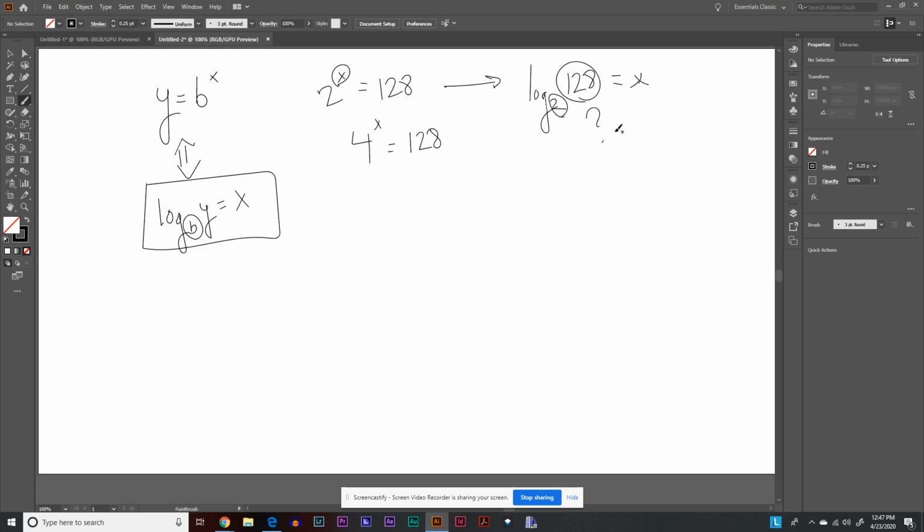Now, I'm pausing just to try to let that soak in because I think that foundational understanding of what the question is helps me visualize things a little bit better, right? I know that 2 to the power of some number will eventually equal 128. And in fact, that one we could do just by counting on our fingers. We could do 2 times 2 is 4, times 2 is 8, times 2 is 16, 32, and we could go all the way up to get to 128 at 7, right?